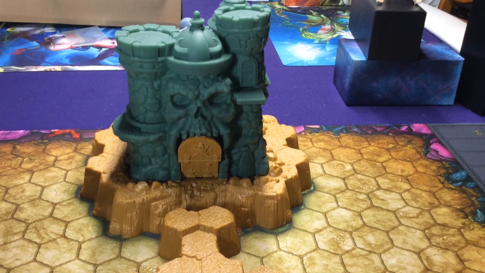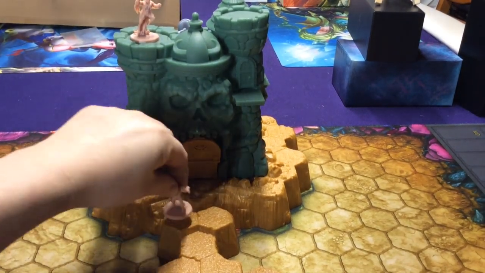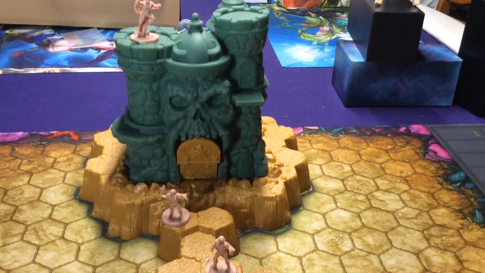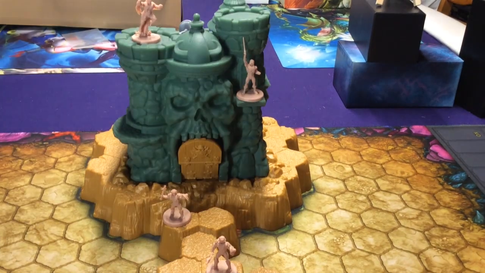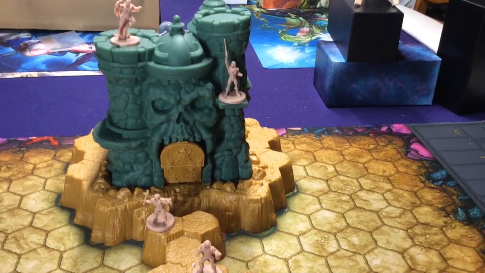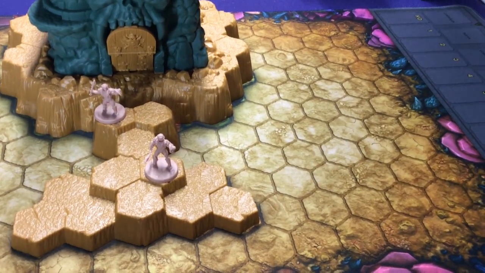So, like, if I have my heroes defending Castle Grayskull, where's He-Man? There's He-Man. You can see how cool they look sitting on there. You got your cliffs down here that the characters can go on.